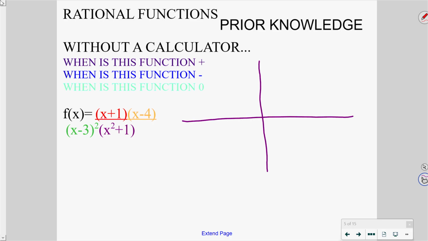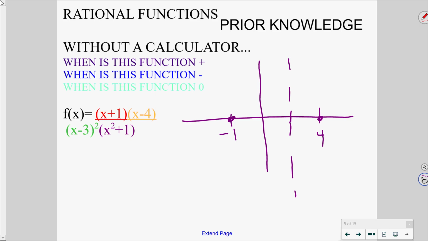Okay, rational function. So what are our x-intercepts now? What do you think? Negative 1 and 4. So this time I only have 2. How about vertical asymptotes? 3 only. I'm actually going to change that guy to my vertical, and I'm going to change 4 to that. All right, how about the y-intercept?